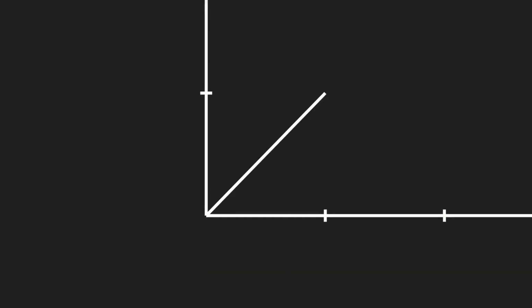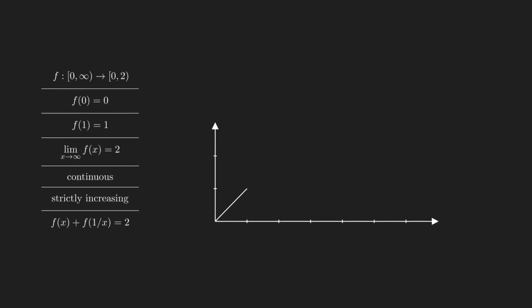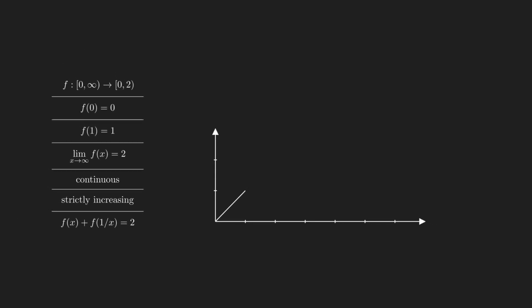A function with uniform slope is a linear function. We know it should pass through the origin and 1 and 1, so what we get for the yellow half of the color map is the line y equals x. But how should we continue this function? Let's write our function in a piecewise format, dividing it into two subfunctions. For values between 0 and 1, f of x is equal to x, and for values greater than 1, it's defined by some other function g of x that we don't know yet.